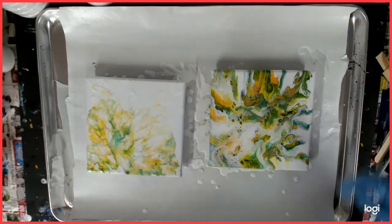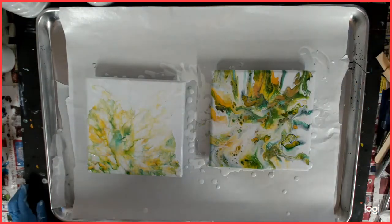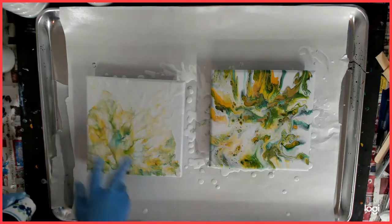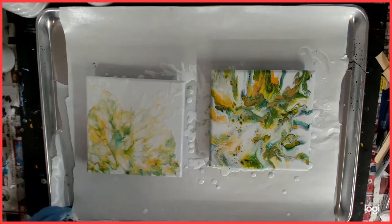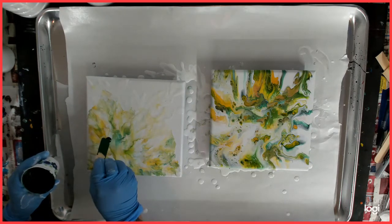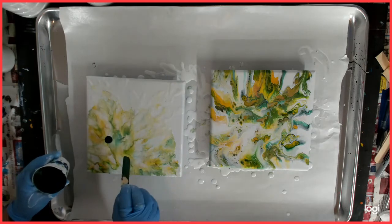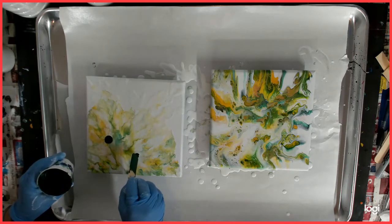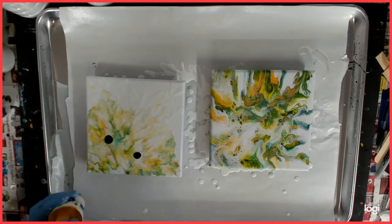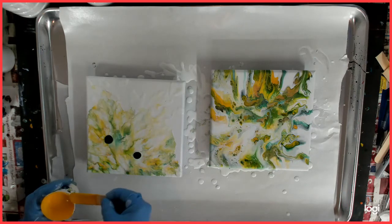Alright, so, you know what, I gotta do it. I'm going to do a little bit here and go up and there and go that way. Oh, gosh. Oh, I should have gone up more. Darn it. So now this one has turned into a bit of a little dust pour.